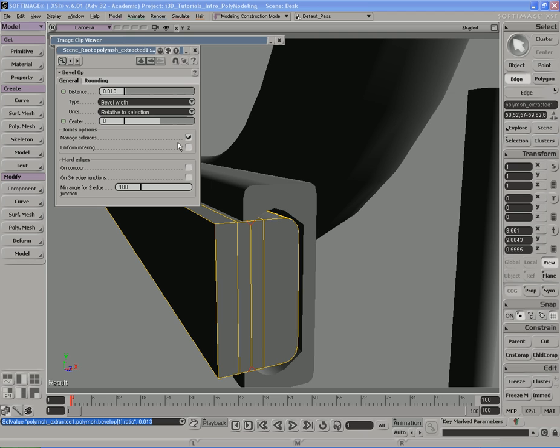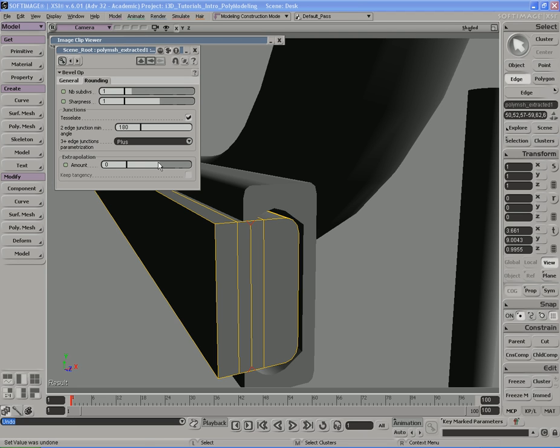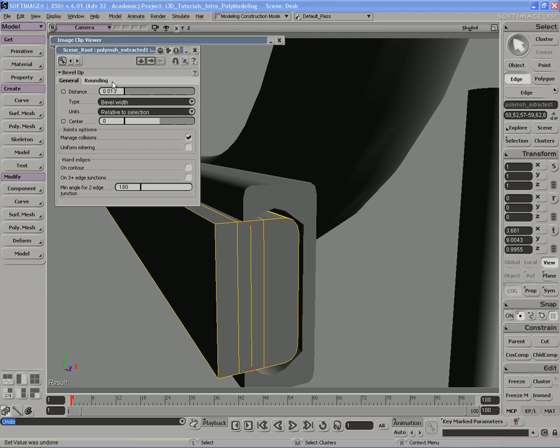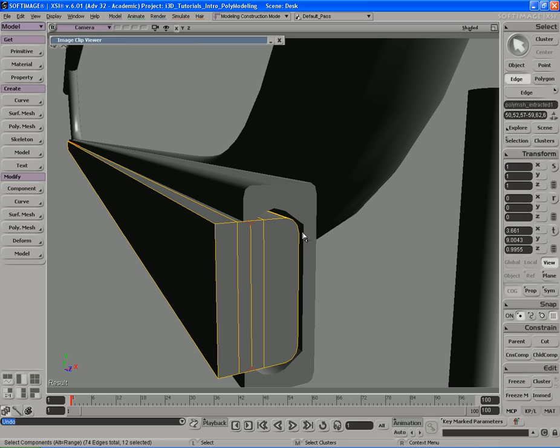Okay, and let's go ahead and Control Z. Let's see, the extrapolation is not going to work here. Okay, I need to go back.